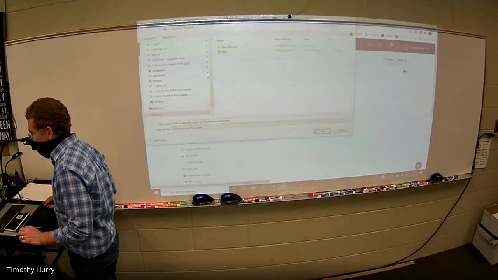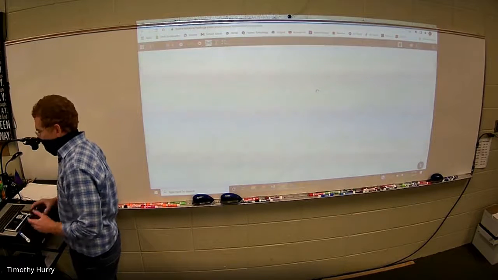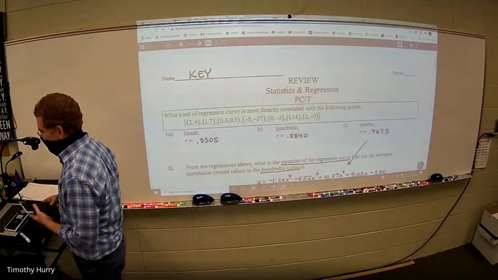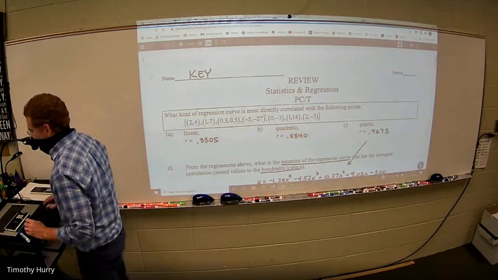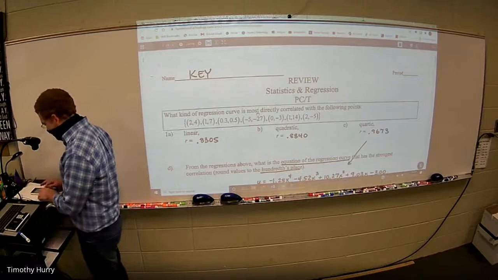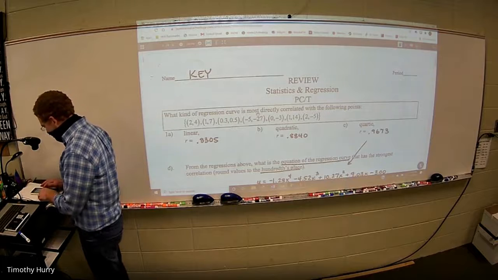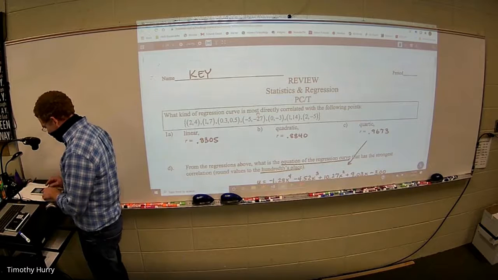How does it tell me to do this? Okay, so how do I do this regression? So one more time, I would have to pull up my calculator. I'm going to get out of all this junk that I have, so I'm going to close out the window. Do I want to save it? Yes. Document 1, why not?